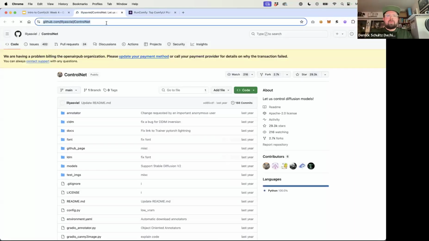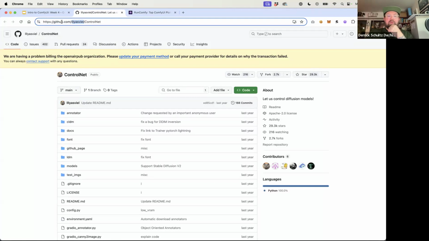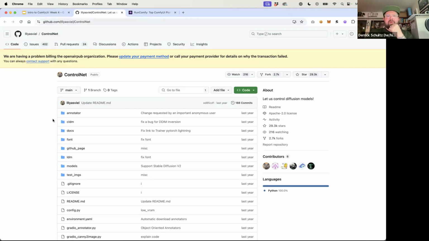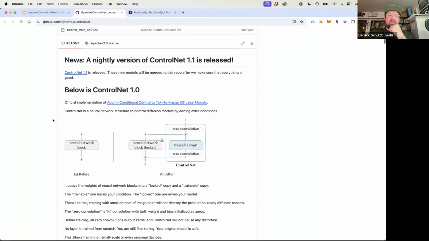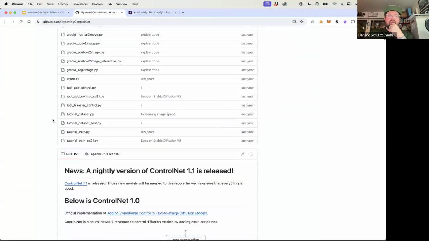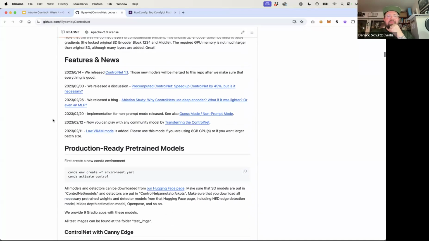So there are a number of ControlNets available, and there are ways to train your own, although I don't know of a lot of use cases to really train your own. This is the link to the main ControlNet GitHub repo from this person called Ilya Savio. Probably butcher that name, sorry. They were sort of one of the first people to create these ControlNet models. And these particular models in this repo only work with SD 1.5. And I'll talk about that in just a minute.